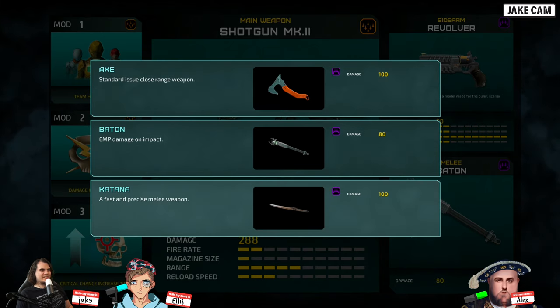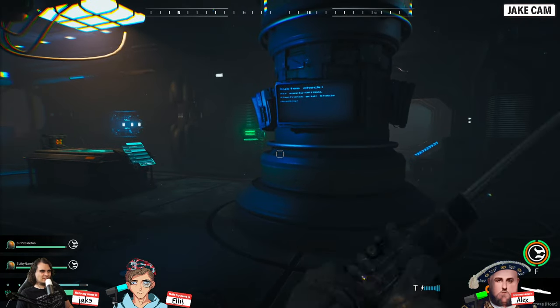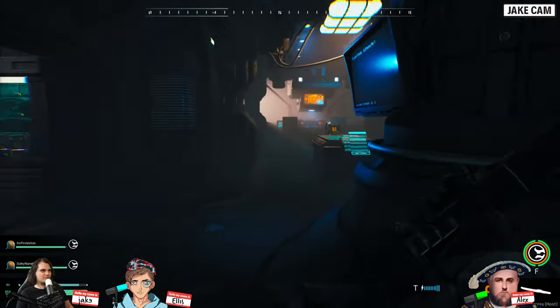Or the axe, which you have at the very start, and the katana do the same damage, but I'm assuming one's a lot faster. Katana's faster. Okay, cool.